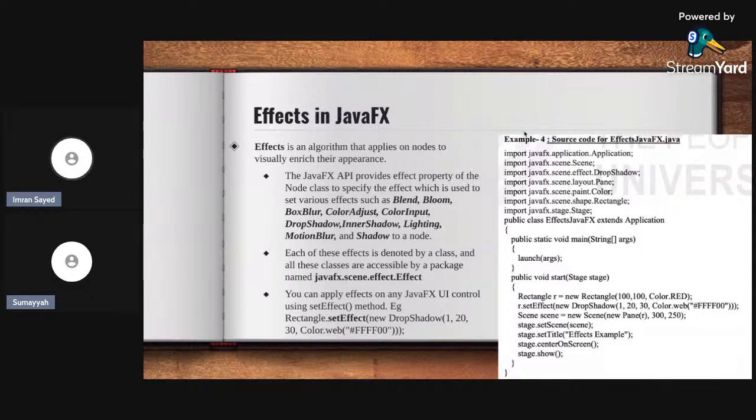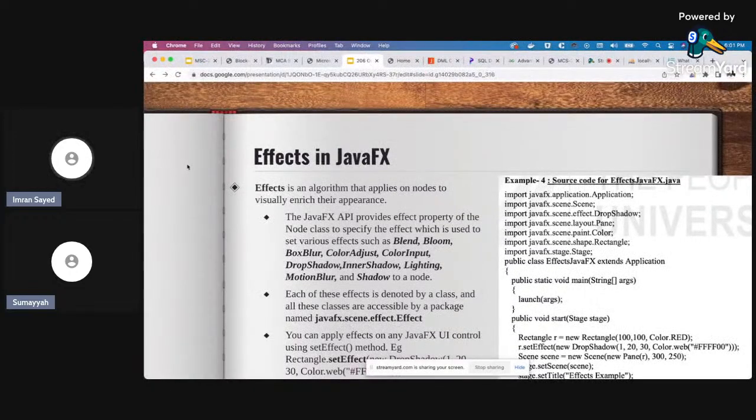Okay, so let's take an example of source code. We're just importing Application, Scene, DropShadow, Pane from the layout package, Color, Rectangle, Stage, and then we create a class and extend Application. So anytime we are in JavaFX trying to create an application, we basically extend Application. Did we do the same when we were writing the very first program?